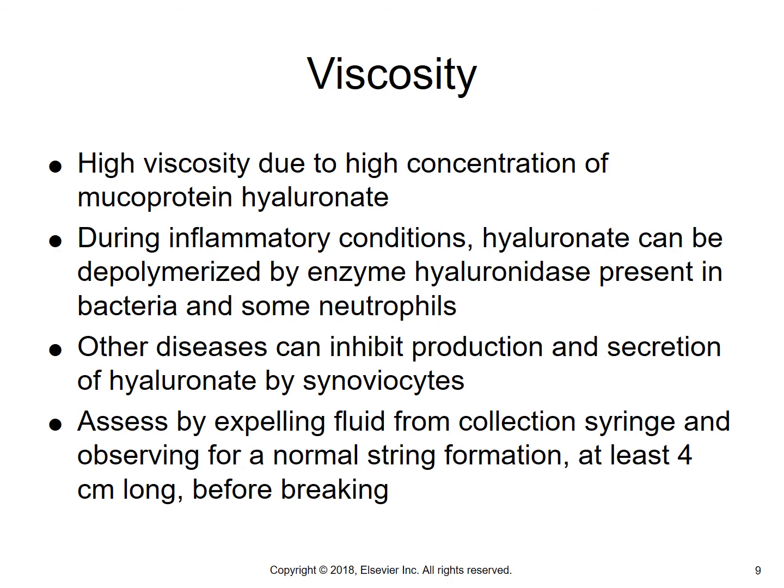There can be a test to discuss the viscosity at the bedside as it is expelled from the syringe. So a normal drop forms a string of at least 4 centimeters long before breaking. The viscosity of this fluid would be considered abnormally low when the string breaks any earlier, forming water-like droplets.